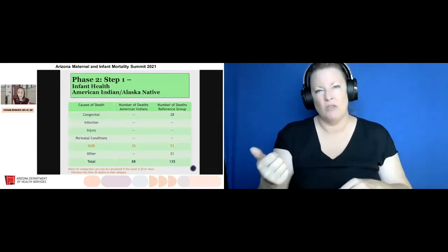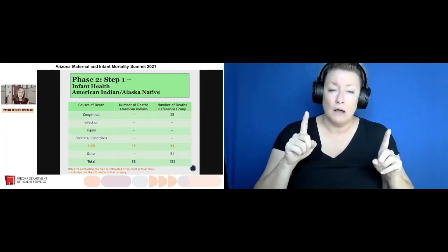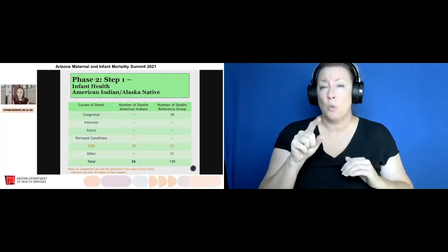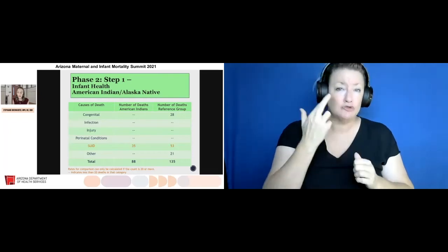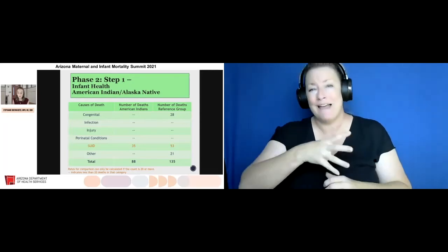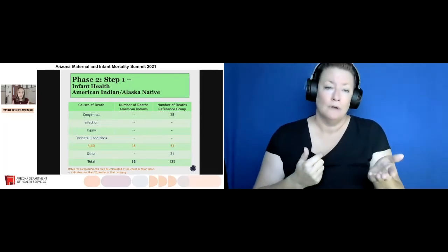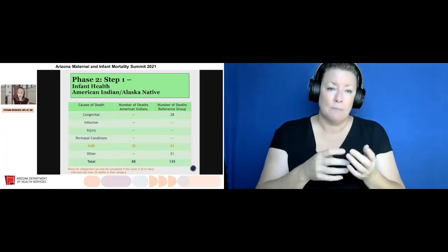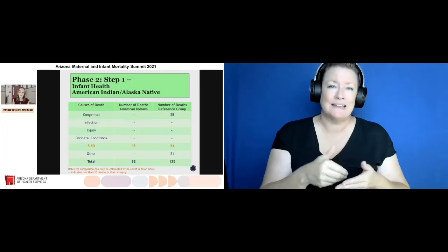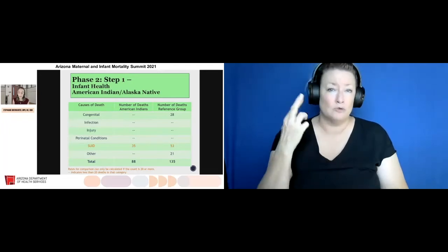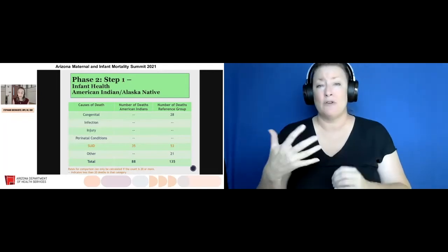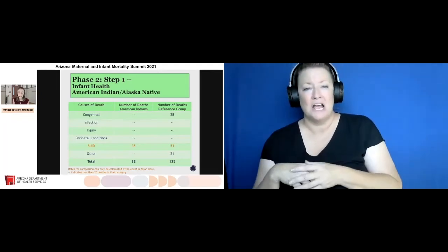However, to be able to conduct this analysis, we need to have at least 20 deaths per cause for both our priority population and our reference group. And as you can see from this very blank table, this only happened for sudden unexpected infant deaths. Therefore, that was the only cause of death we could examine. And so the numbers from the other 5 causes listed here were actually lumped together for analytic purposes.